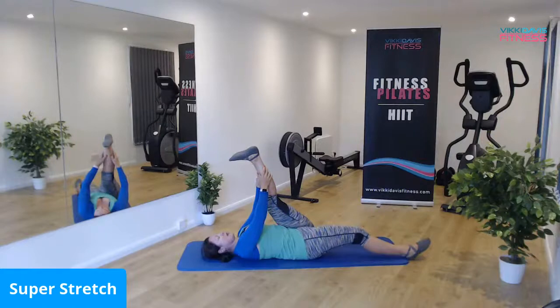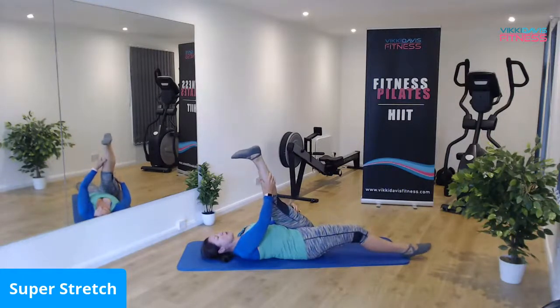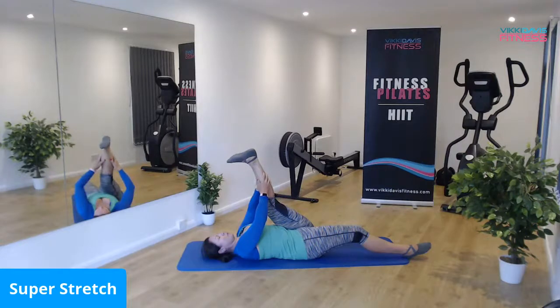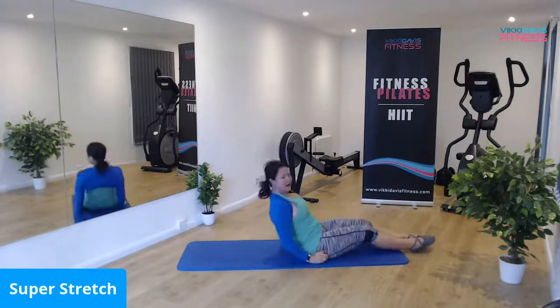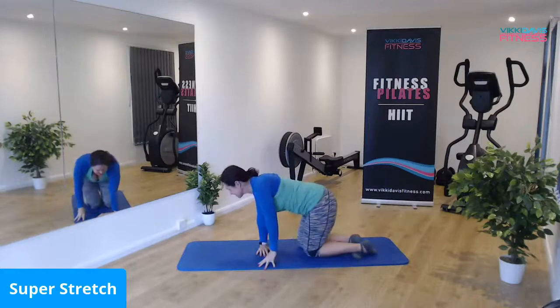And lowering the other leg if you can. If not, keep it bent. Whatever works for you. Give that hamstring a little massage. Brilliant. Then sitting up. How are we doing? We're nearly done. So many things to do still.